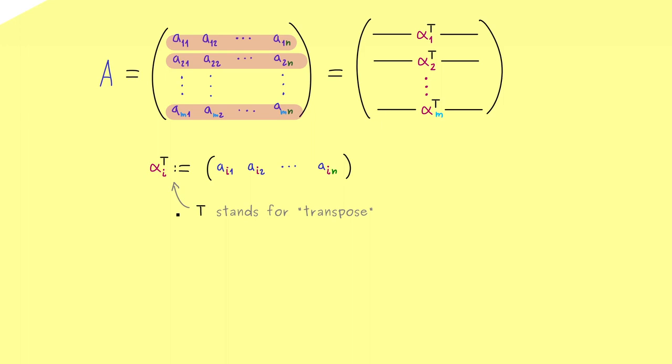For example if I have such a column vector here with entries u_1, u_2 and so on, and I put a T in the upper index, then this column vector becomes a row vector with the same components. Hence you can say the information inside is the same but the presentation is different. This is what you definitely should remember: the transpose of a column vector is a row vector, and also vice versa.